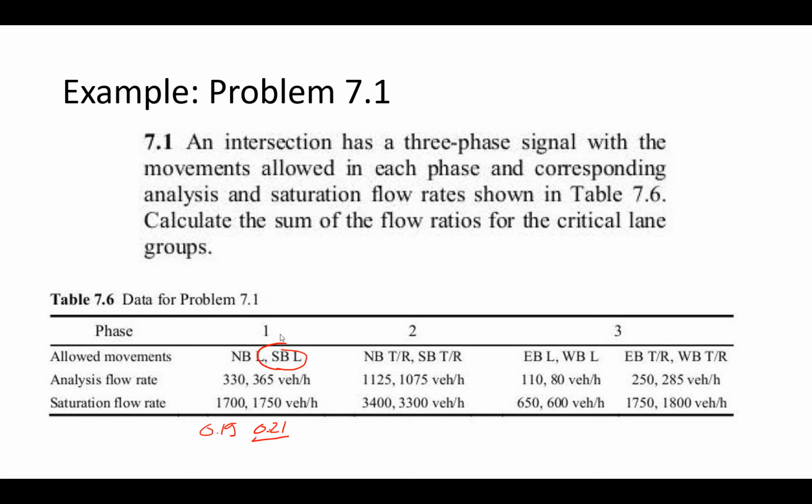And we could go through and calculate now, what's 1125 divided by 3400, right? That's 0.33. And then we've got 1075 divided by 3300, and that's also 0.33. So I'm rounding things to 2 decimal places. I guess you could use more decimal places, but we don't normally. And over here we've got 0.17.